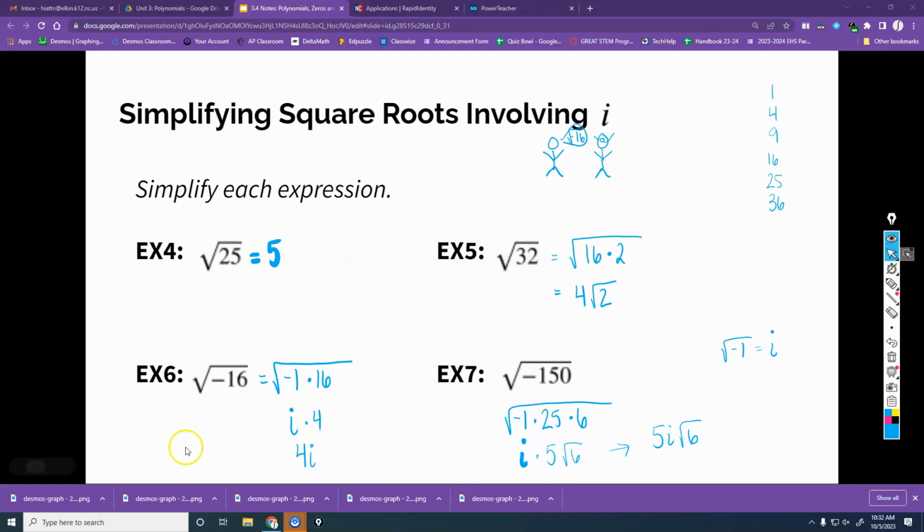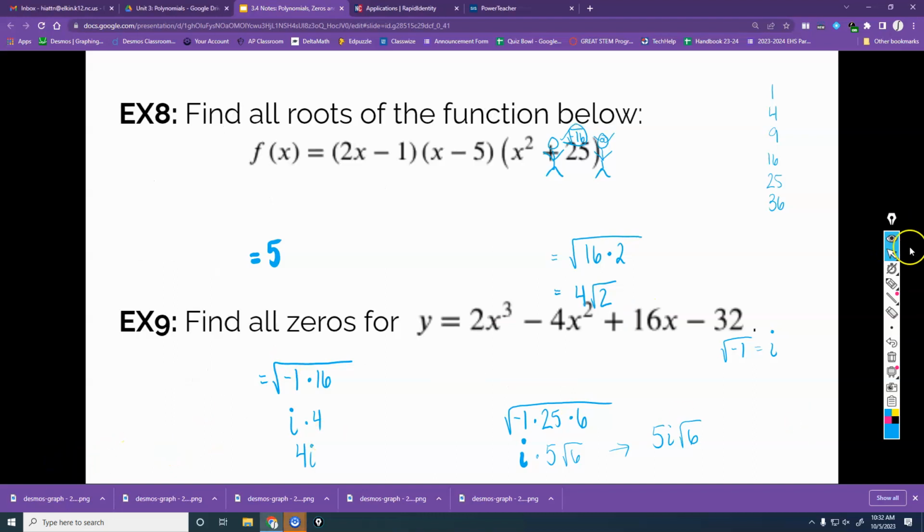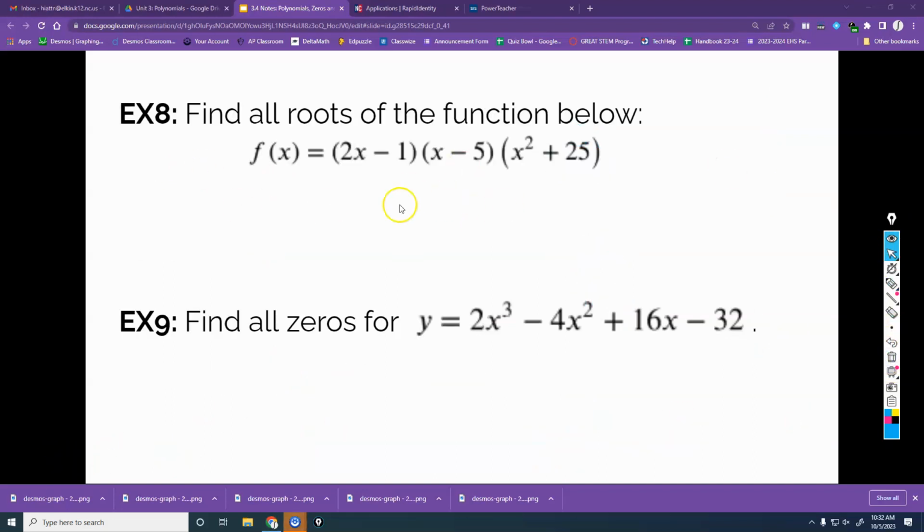All right. So here's our next problem. We're supposed to find all of the roots of the function below. I realize we had check-ins and our minds have not been on this. The word roots, I have not used roots a ton, but what's another thing I could call that? Zeros. They're used interchangeably sometimes. So a zero is something that will make the function equal to 0. It's also an x-intercept if it's real.